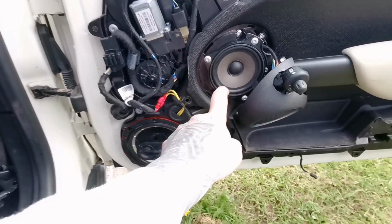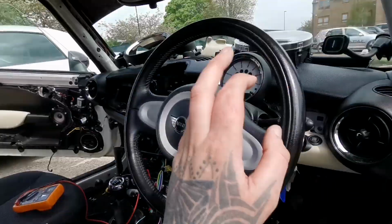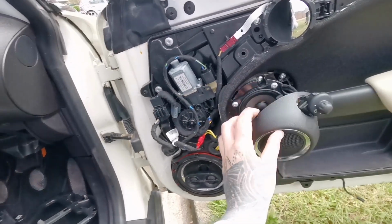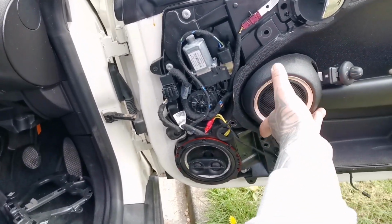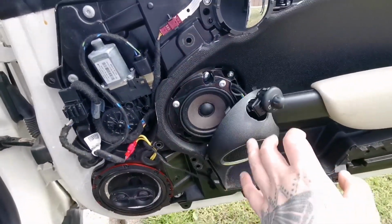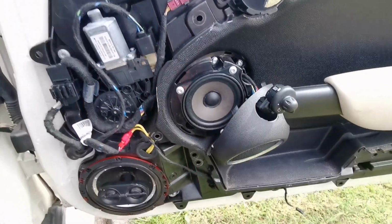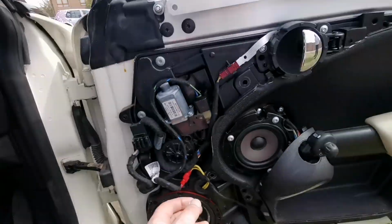So at the moment this is going to be a 2 ohm load, because they're joined in parallel, so the amplifier might be kicking off. But this is quite easy to take apart, because you just take this out, pop that off, 3 screws, and it's basically the BMW speaker you can get in the E90s and stuff like that.